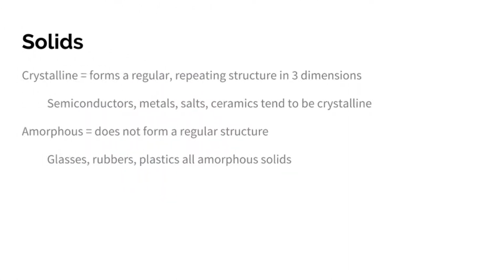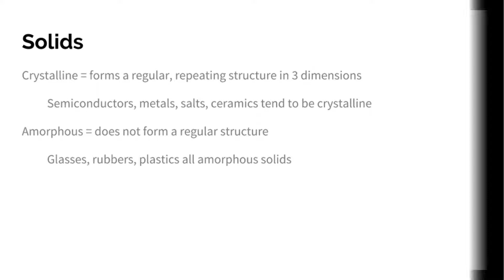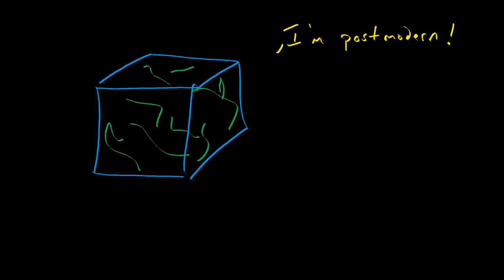The other kind is amorphous. That's Greek, means unshapeful. Morph means shape. A means not. So amorphous means without a shape. There's no internal structure. Glasses, rubbers, and plastics, the differences between those are kind of technical, but they all lack that internal structure. They have an unordered internal structure, or not even necessarily structure. They're solid, they just don't have a pattern.